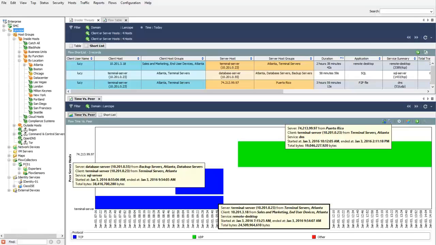In summary, this flow table visual outlines the stages of the insider threat, starting from a user logging into a terminal server to get within the data center. Data is pulled from the database and the data is tunneled to an internet host. As you can see, StealthWatch provides a complete audit trail of the conversations that occurred from within the network.